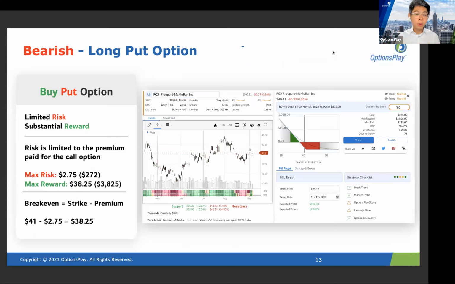That's it, right? A long put is very similar to a long call, because a long put is the right to sell the stock at a specific price. But just like a long call, you have to pay for that right to sell. So if you want to lock in a price that you're going to be able to sell Freeport-McMoRan because you think the stock is going to drop in value sometime in the future, and you want to make sure that you lock in a price that you can sell the stock at, well, great.